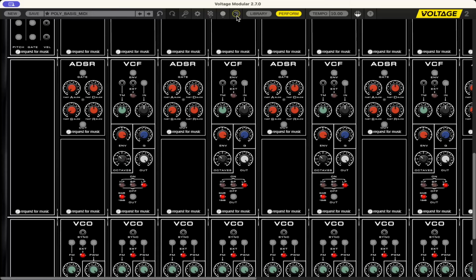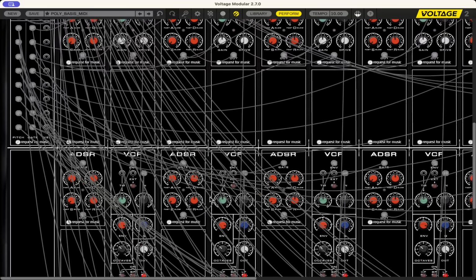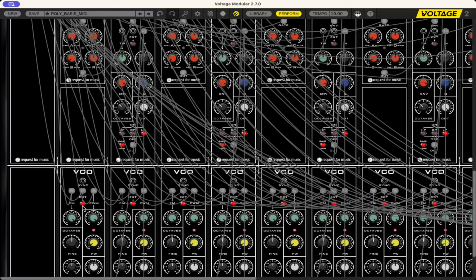Let's show the cabling for now. You see that it's pretty messy, coming all the way from that poly mono module into the external inputs of the VCOs for each set of voices.